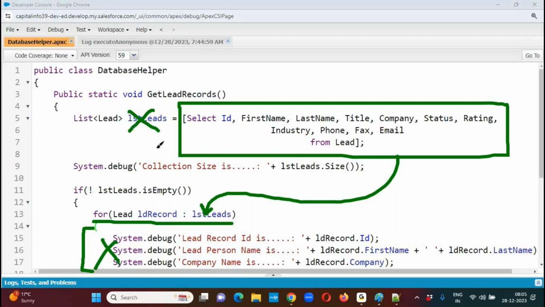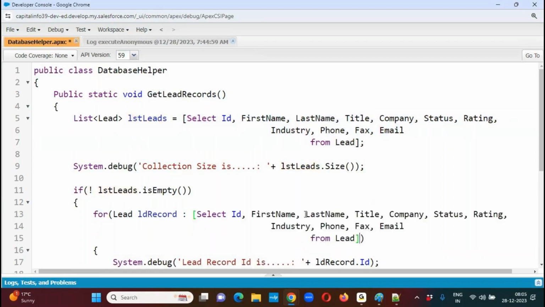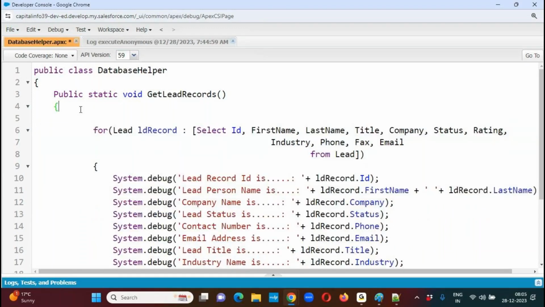Whenever I'm writing this SOQL query inside the for loop, Salesforce is going to execute the for loop. First of all, it will execute this SOQL query. Let me place this code first. I'm replacing this collection with this particular SOQL query. Now, this entire code is not required, so we can directly eliminate it.